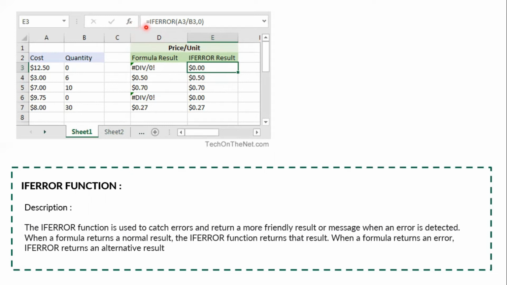Put the equal sign, type in IFERROR, select the data, and then slash B3, and then comma again, put the 0, and then end with a bracket and enter. You will get a 0 here instead of this kind of funny figure. So that is the IFERROR function. And the IFERROR function also allows you to be able to calculate what is written here instead.